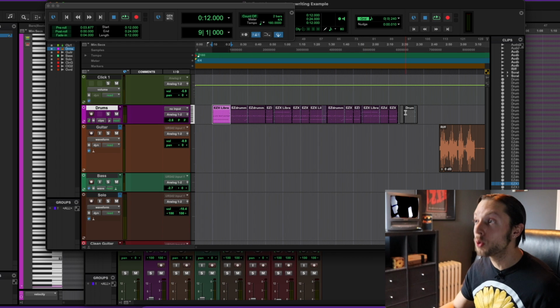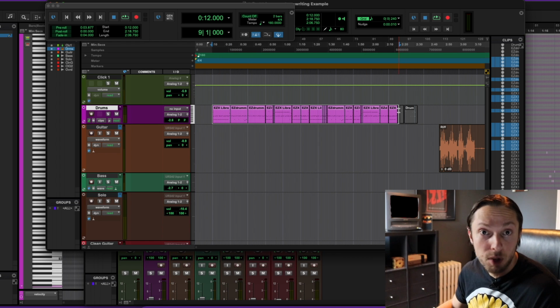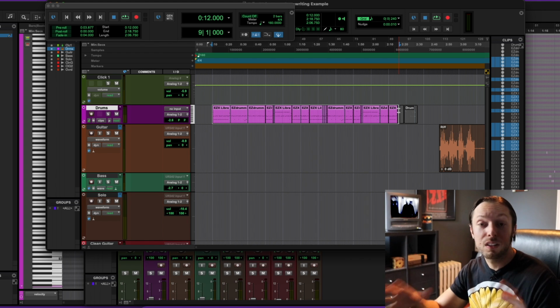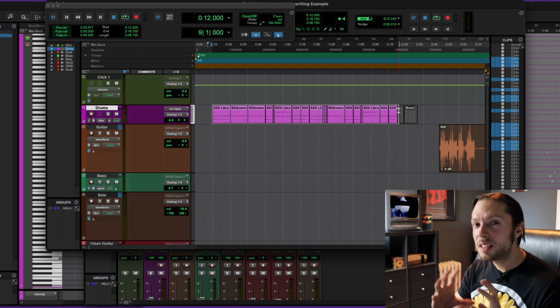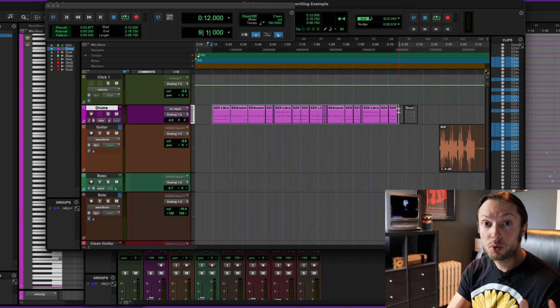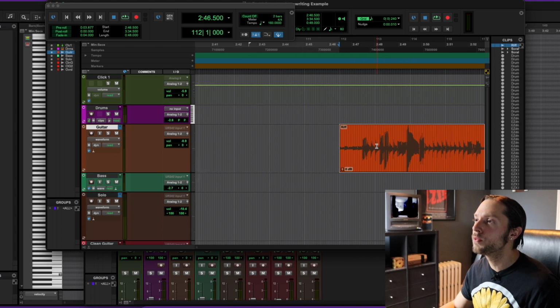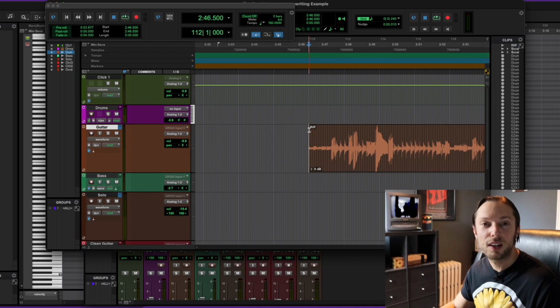So I actually have the drums right here from the track that Cameron and I collaborated on, which is a completely different song, different arrangement, different everything, but I'm gonna use these just as an example to show you how I could pull from drum tracks and kind of morph them into something completely different when writing a completely different song.